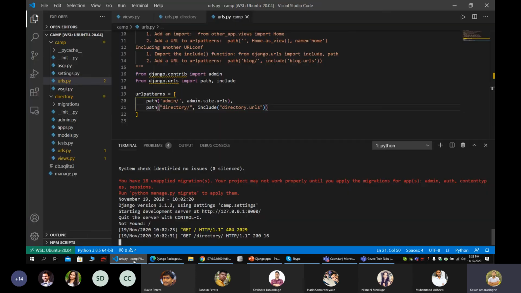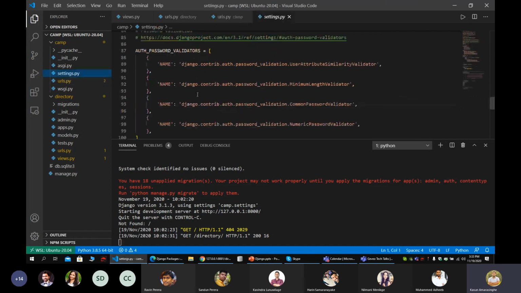I will demonstrate it later. Now I'm going to move on to the database layer. How do we implement the database layer, and how do we manage database migrations in this Django framework? I will demonstrate that. To do that, we need to go to the settings file. Here you have databases.